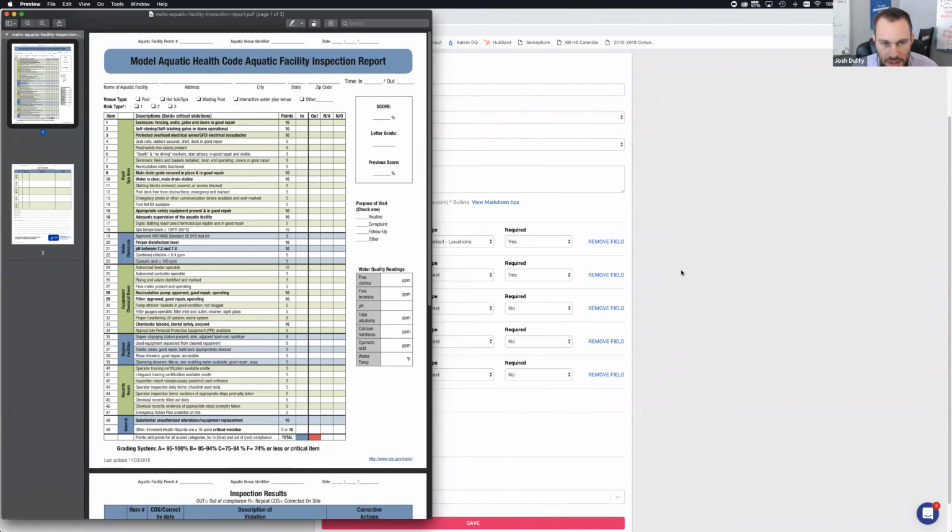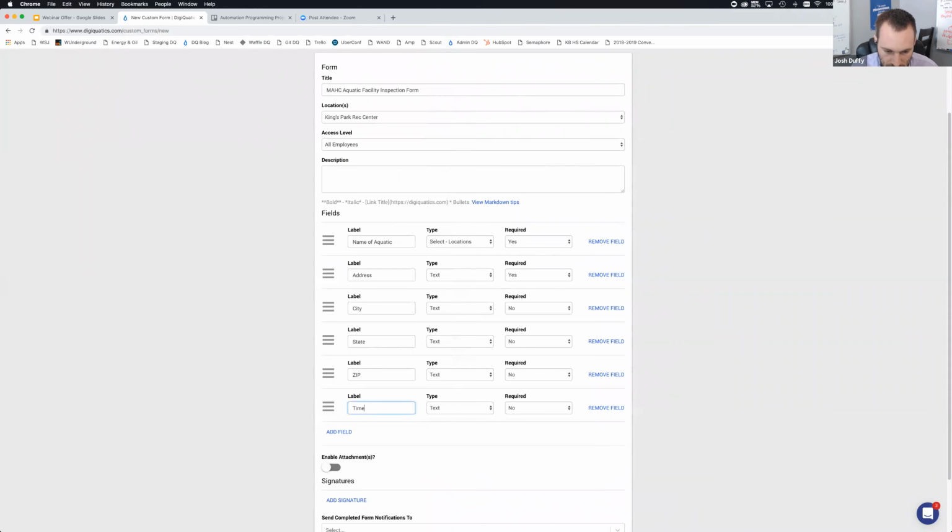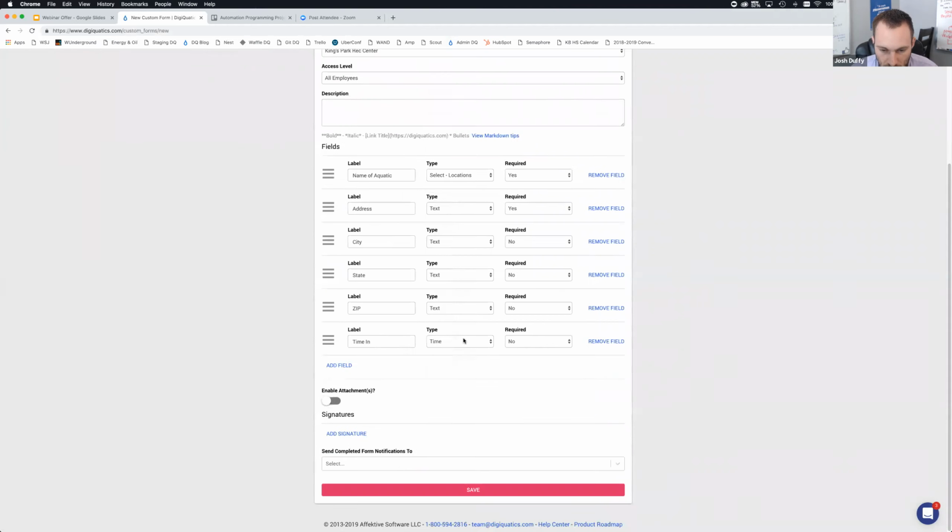The next thing that I'm going to do is the time. So we have some pre-built time pickers. You can say time in, and then for the type, go ahead and just pick time. One way to do this also is to do a date separately and then a time. Then it will record January 28th at 11:07 a.m. or whatever time you pick. Again, we can make these required if we want to, but just for the sake of time, I'm going to skip over a couple little things here.